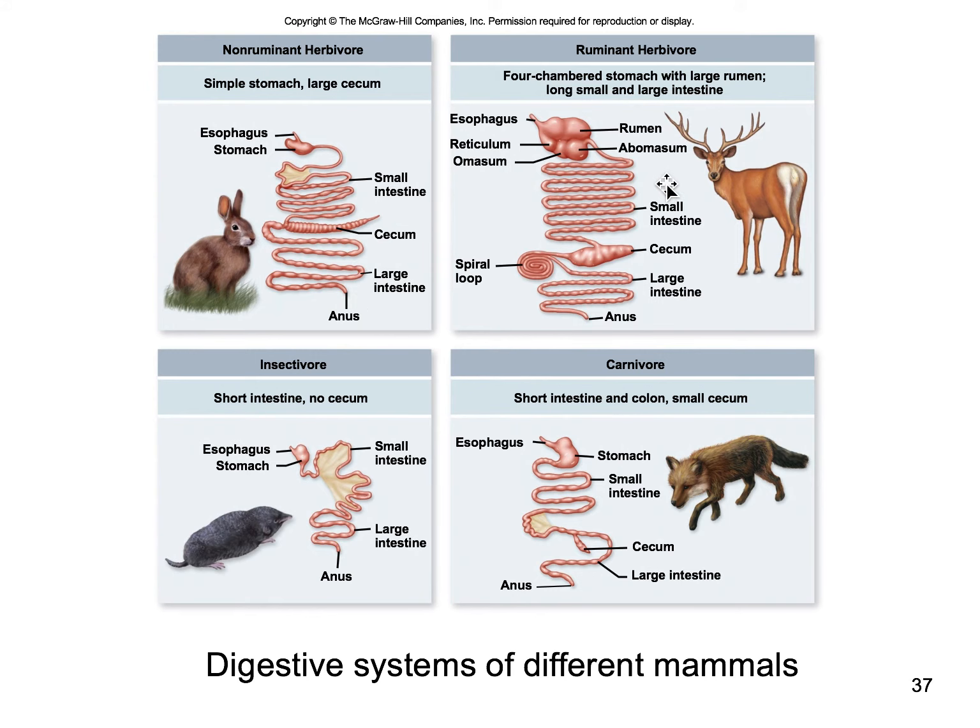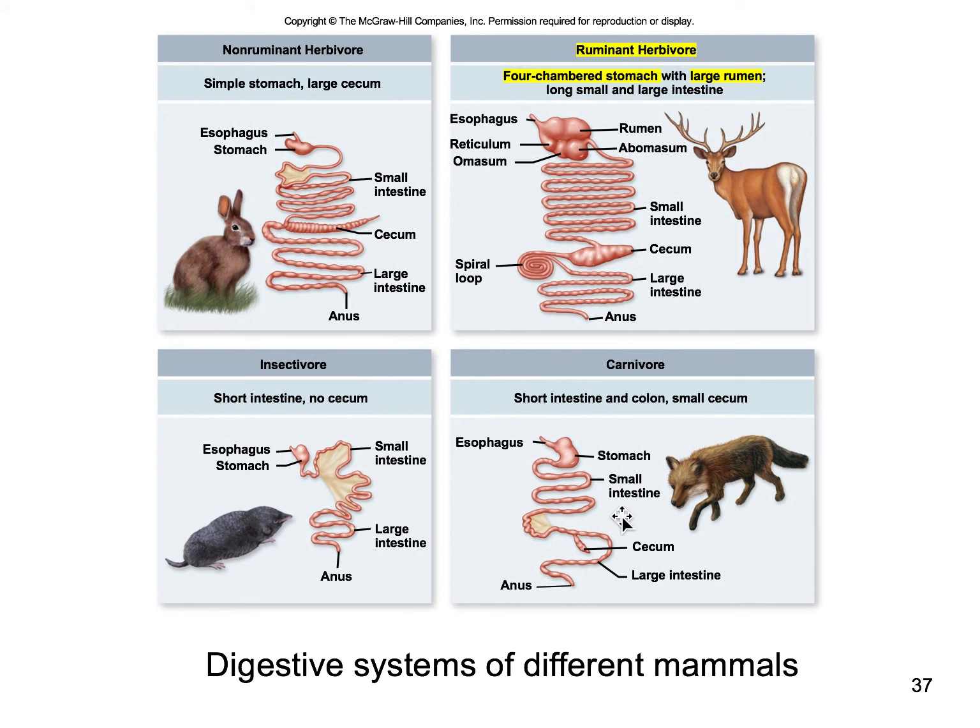Ruminants are special types of herbivores that have complex four-chambered stomachs. If I could highlight that. Ruminant herbivores are herbivores with four-chambered stomachs that have a large rumen. That's one of the chambers of their four-chambered stomach. And they also have a long small intestine and a big cecum, and then a long large intestine. In fact, this organism, this, I guess, deer or buck, elk, whatever it is that has antlers, has a spiral-shaped large intestine just to increase the amount of length of large intestine it can fit in its body.